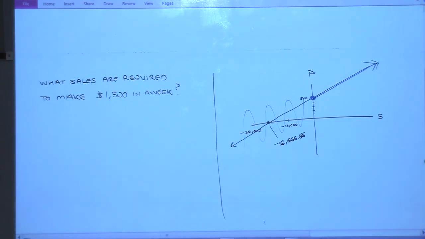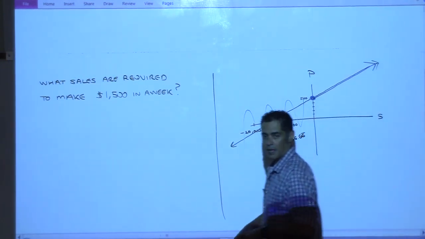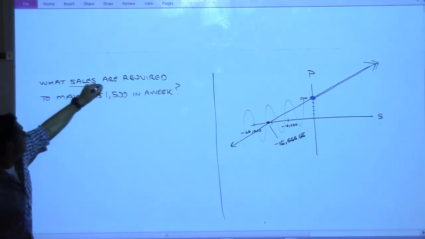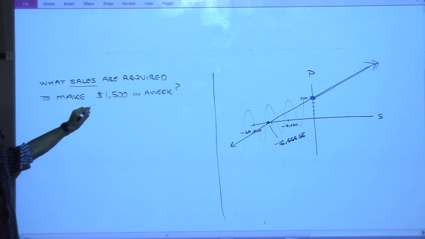All right, same problem, same salesman, same everything. So what is this problem now asking you? Or how do you think we should go about figuring this out? Another equation. Okay, what equation? What is it asking for us? Sales, right? It wants to know what our sales need to be in order for our what to be 1,500.